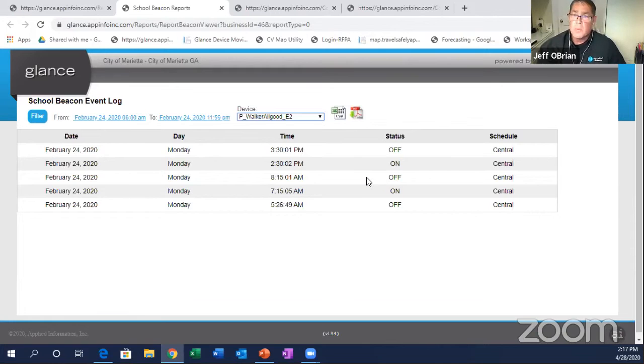So this is another way to confirm that the unit has been engaged to run. It was operated by the central schedule. That's what you see on the end, so that's what drove it to operate. If it was turned on manually, locally, it would show something different there as what engaged it to operate. If it was done remotely from the system, it would also show that differently. So there are some specific details to know that it did come on, and the reason it came on was based on the central schedule. Those are some important things to take a look at as well.